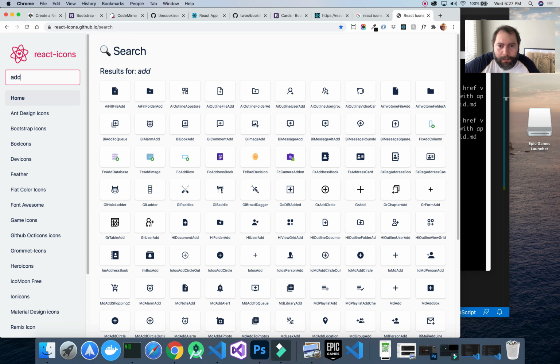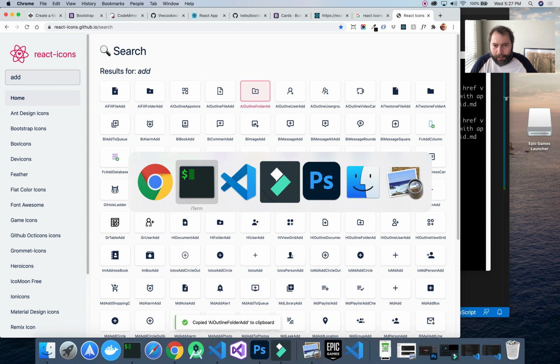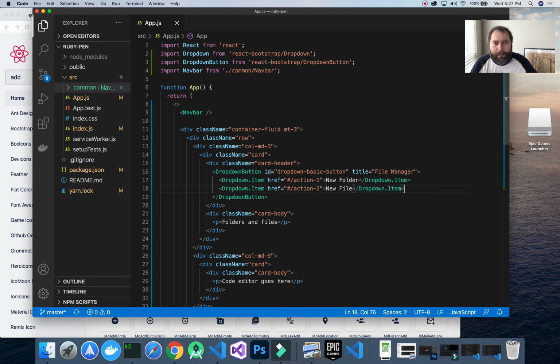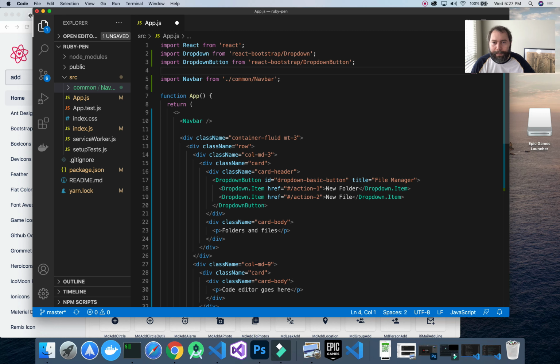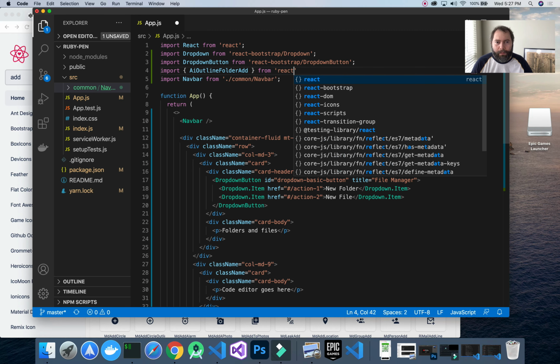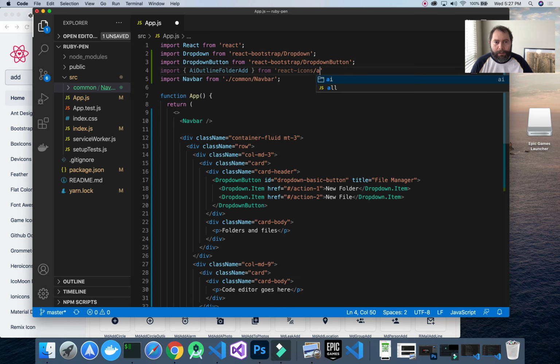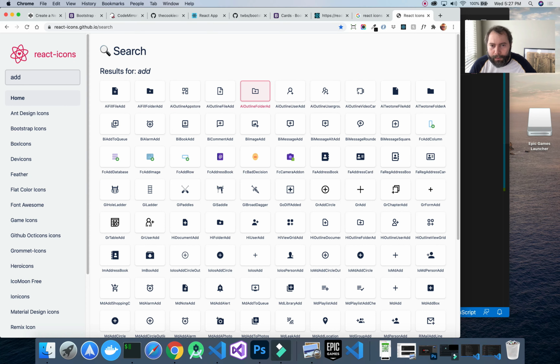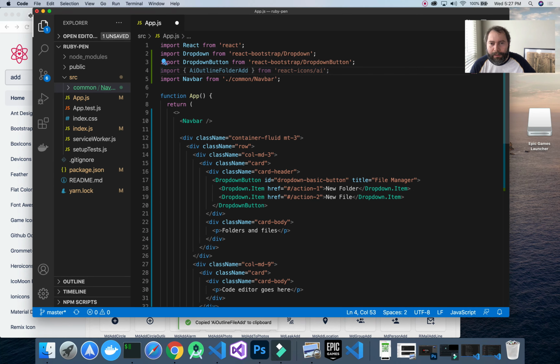Okay, let's see. Which ones of these make sense? I guess these two. So for the folder, we can use this one, and that is, what is that? AI. So here, yeah. So import this one from react-icons AI, and we also want to import this one like that, and then here this is the new, let's do the new file first.